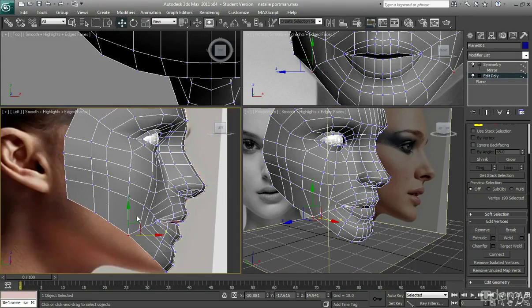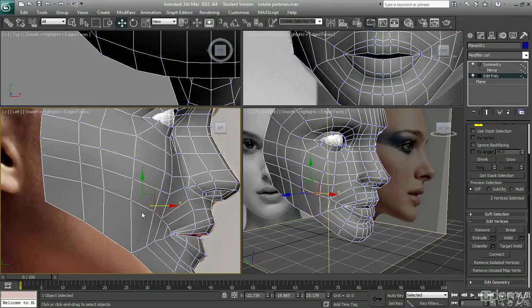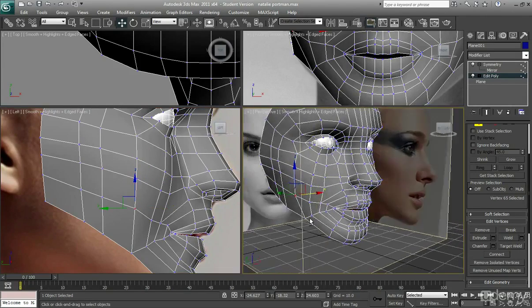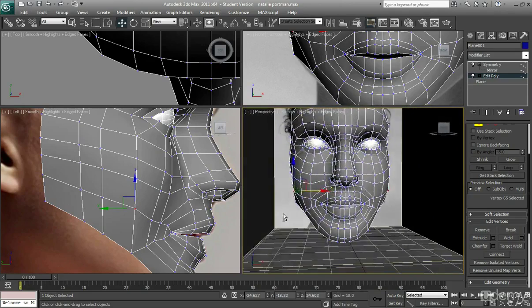There's a few adjustments that I do need to make though. I need to pull these edges down a little bit. That one, this one as well, slightly. This one. It's just so I spread out these polys a little bit. And that's really important when you're modeling, because you don't want loads of edges grouped together and then a huge massive area which doesn't have any poly. So, you know, it does help.